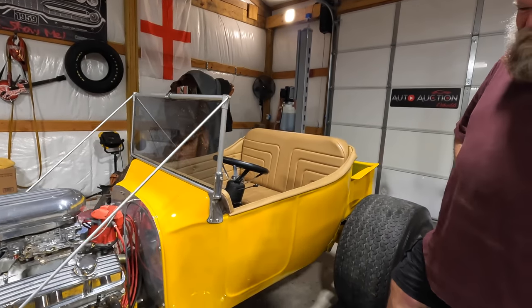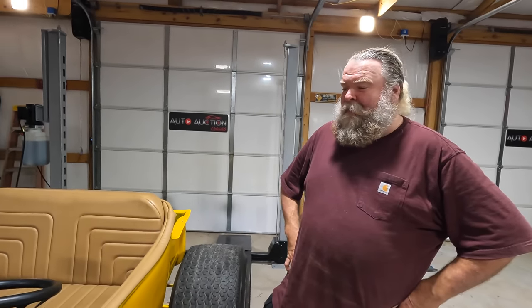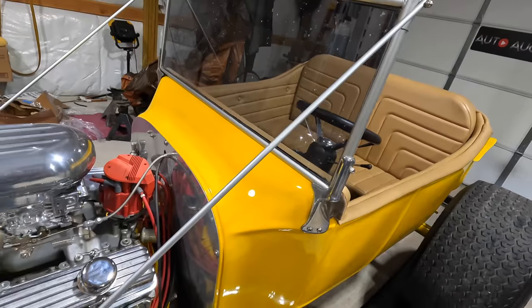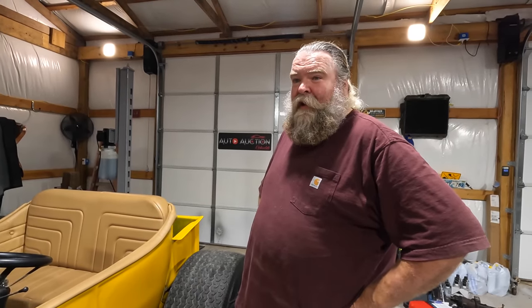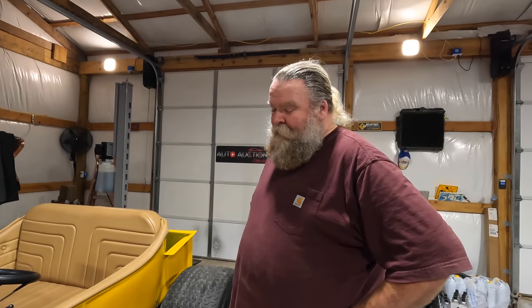Michael found the brake master cylinder and we saw it was empty. I thought, well surely they just forgot to fill it when they built it — but no. She's got a broken line up here. We got it on the lift so it'll make working around these things a little bit easier. We're going to put a new one in and make sure it won't rub up against the transmission and pop another hole. The car was well built with the exception of the brake lines — it's a phenomenal build. I really think that brake line was an oversight — it might not have been touching when they first built it, but it's since moved.